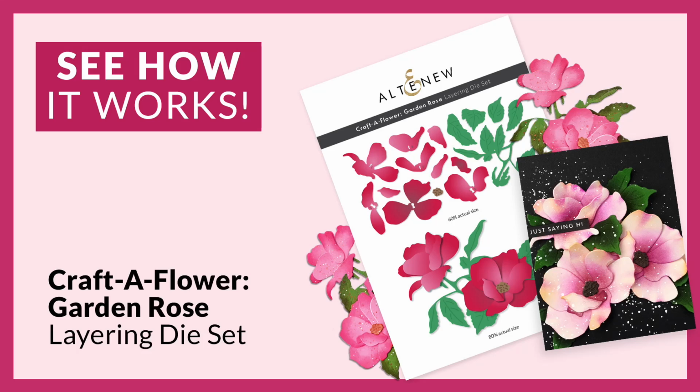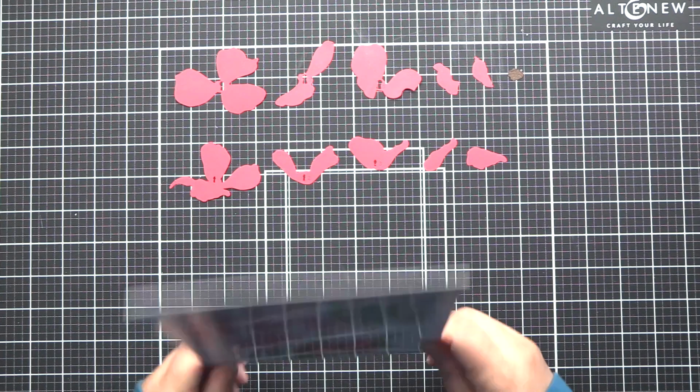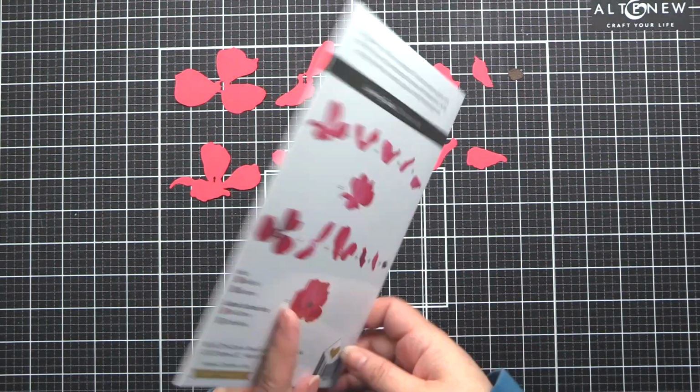I'm here today to walk you through layering for the Craft a Flower Garden Rose layering die set. This is a die set with 16 individual dies to help you create two beautiful garden roses. There are four embossed vein leaves, as well as a stem to place your arrangement. Today we'll be focusing on layering the two garden roses.